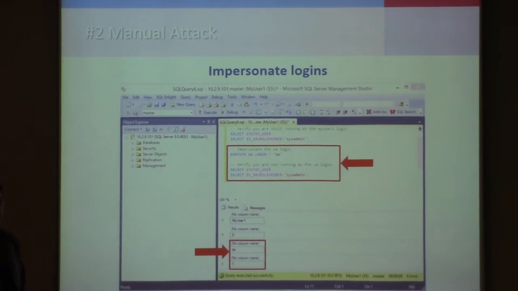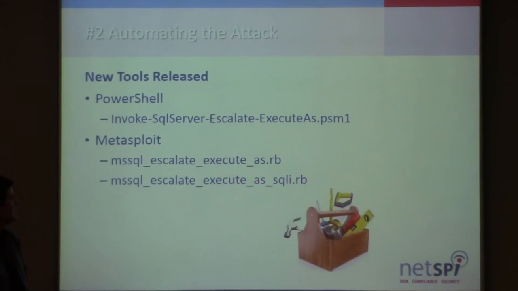So that was a pretty interesting one that we came across during some pen tests that we fleshed out a bit. Most of these I've written some scripts for to automate, since most people don't remember SQL. I know I don't. So I usually write tools to automate it so I don't have to memorize too much. I wrote this in PowerShell, this is a direct connection, this is a direct connection in Metasploit, and then an SQL injection module in Metasploit. These are already in the Metasploit framework, so if you're familiar with that, just update your framework, you'll get the new set of plugins, it's already there. This is out on GitHub, and that location is going to be at the end of the slide.